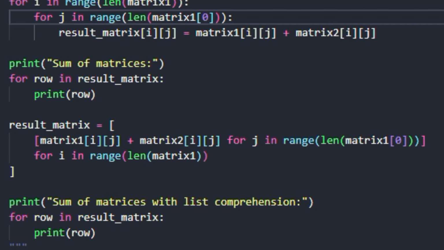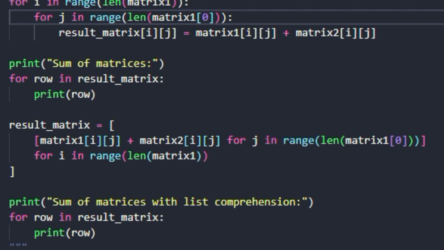All right, so now instead of having to initiate a result matrix with a bunch of zeros, we're actually going to initiate the result matrix with the actual populated answers. So we're going to say, again, matrix 1 plus matrix 2 with that specific location using the I and the j's. And very similar to how we had our nested loop, we're going to say for j in range, the length of matrix 1 row 0, which is the first row within matrix 1. We're going to move to for I in range len matrix 1. Again, the length of the full matrix. So each of the rows in the matrix, which is 3.